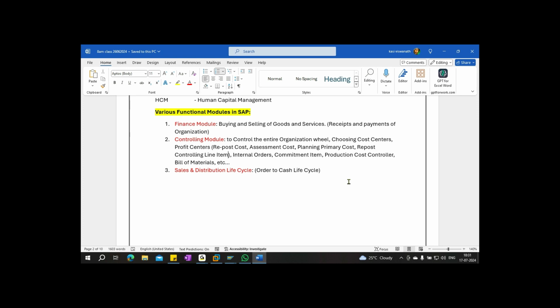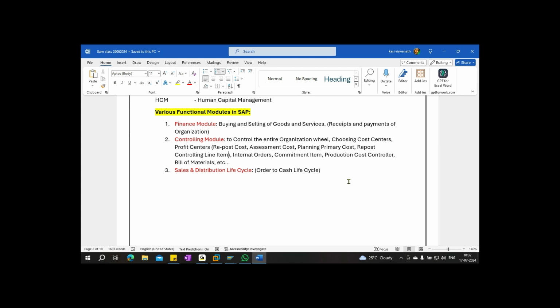WBS element is a part of internal order. Here we mention WBS as a hierarchy. Under the hierarchy we maintain cost centers, and again we activate profit center. In profit center we maintain functional area and segment. All together, WBS element. In ECC5, the very older versions, we maintained WBS elements. Now we maintain hierarchy-based.